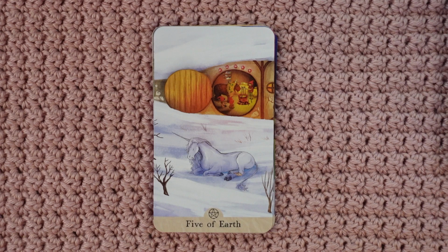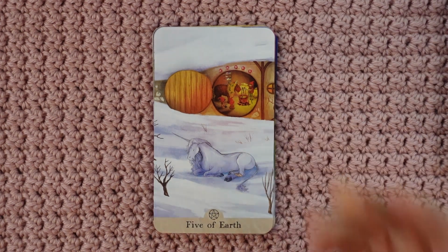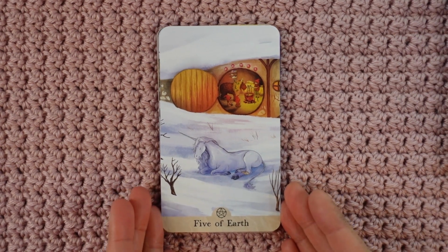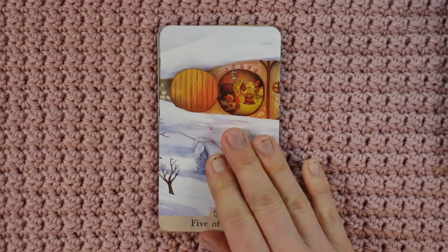Oh! Mystic! What a cool perspective on the Five of Earth. I just love how this deck is really rounding out the emotional aspect of it. Because Mystic is not being shut out. The door is open, but it's the shame Mystic feels. It's like they're not giving themselves any credit for how much they helped. Because having that magic probably took such a load off of the gnomes and the earth unicorns for quite some time. But all they're seeing is that they don't feel like they have anything to offer right now. It's that feeling of when you're not able to keep up with what you usually feel like you should. Feeling like you don't have anything to offer. Oh, that's so good.